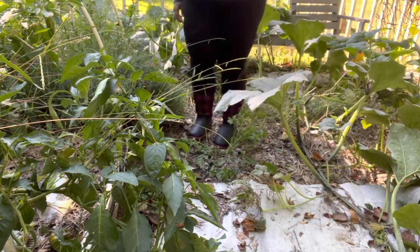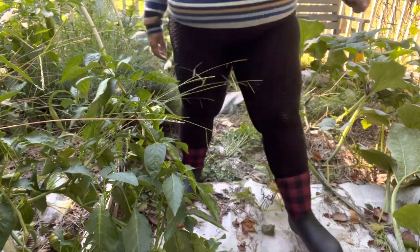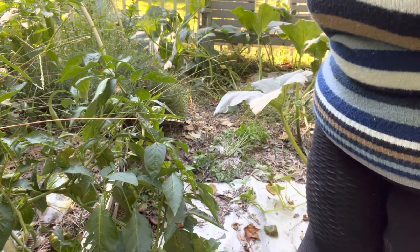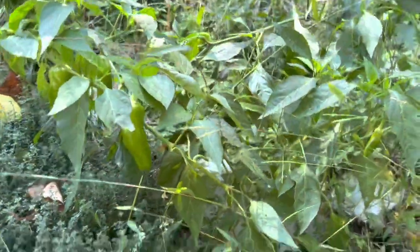Let me tell you, I'm kicking everything around and they are living up to the task. Oh, where is it? Yikes. That's awesome. I found him and he is big.